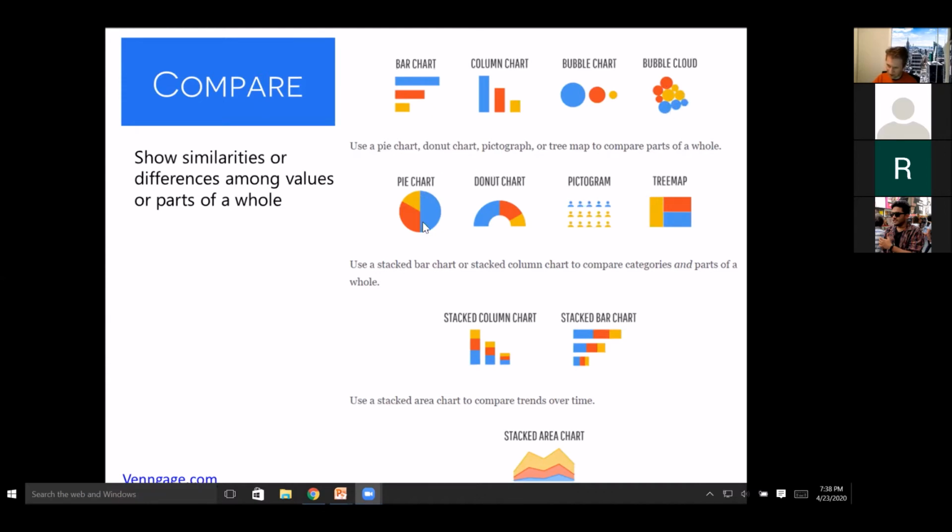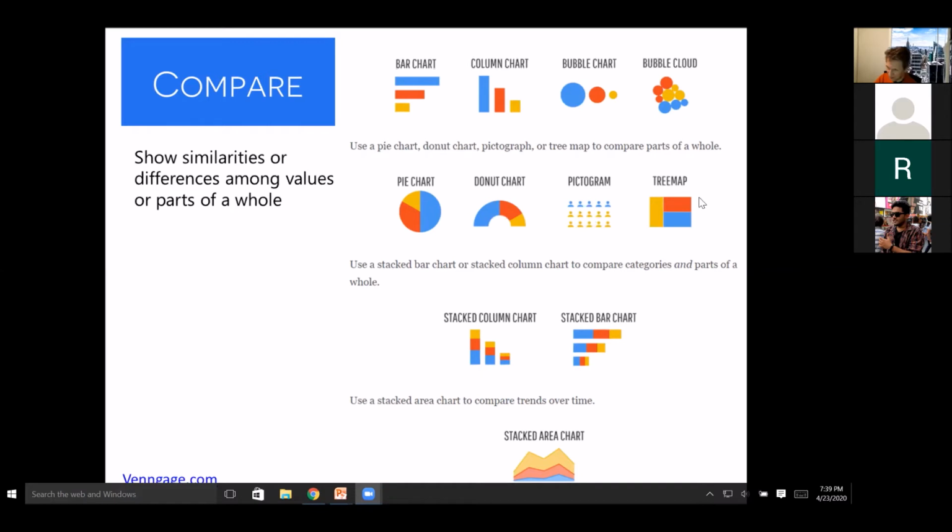A pie chart is for comparing parts of a whole, and then there are donut charts, pictograms, and tree maps. These are all nice, pleasant things to look at. White is just very simple, then different colors. I'll talk a little more about harmonic colors. You want to use colors that match together, or you want to use a color that is not matching, that will stand out because it's disharmonic. There are different techniques you can use. We'll talk about harmonic color maps a little later.